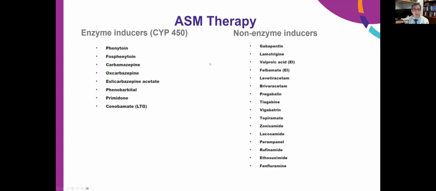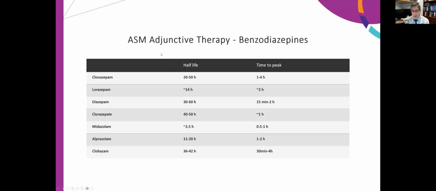And then we have add-on therapy, benzodiazepines, which as a class are kinds of drugs that we use. Diazepam is probably one of the oldest agents that we use. Many of these drugs have very long half-lives, meaning that once you take them, they're in effect in your body for a long period of time, which limits their use sometimes because they can also be very sedating. But just as information, we use these in conjunction with a patient's anti-seizure medication if we're trying to achieve control, and especially if we're trying to achieve quick control. And a bit later in this talk, I'm going to highlight a specific drug, midazolam, which is available for emergency use.